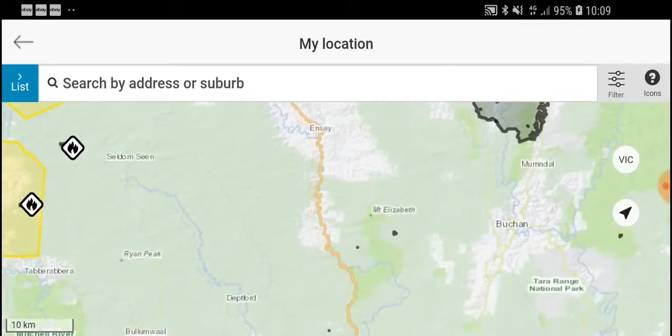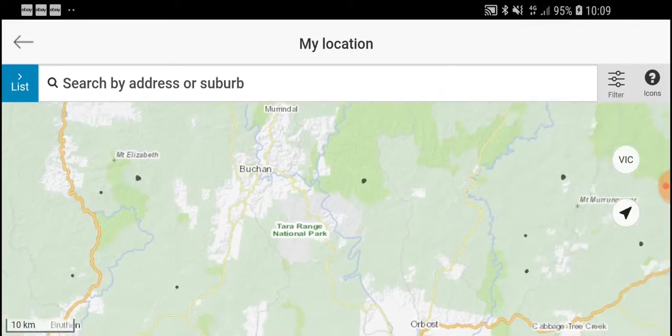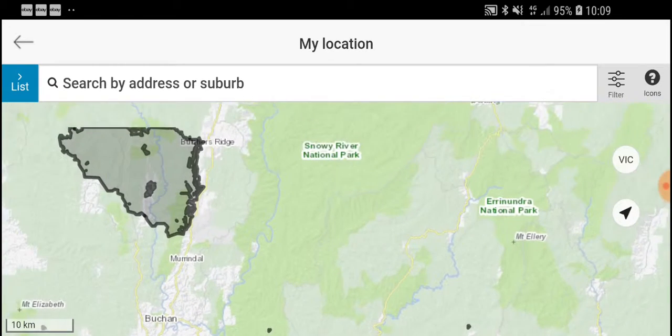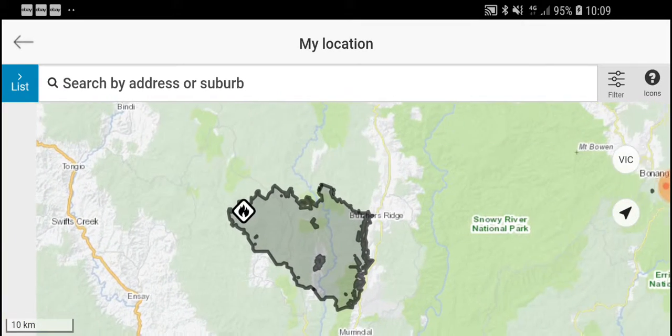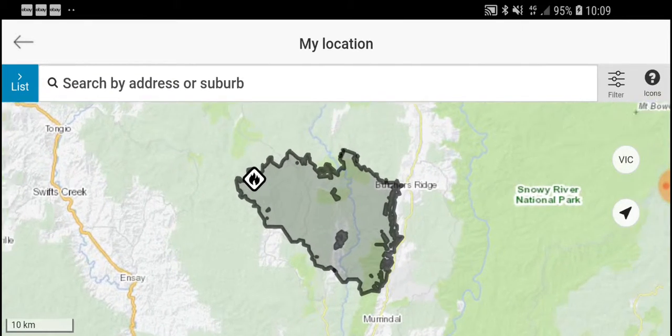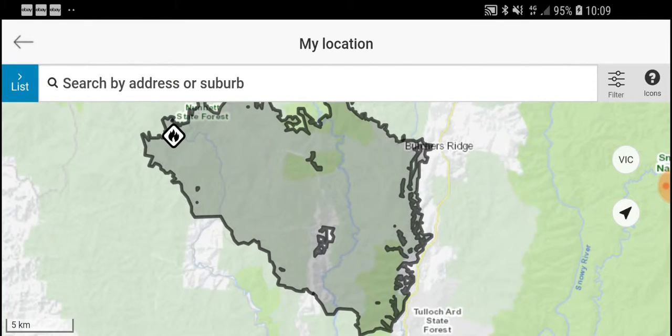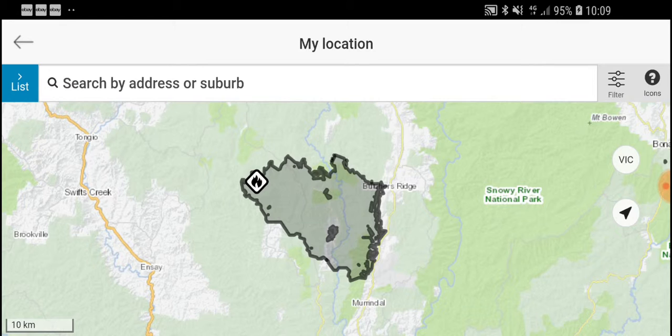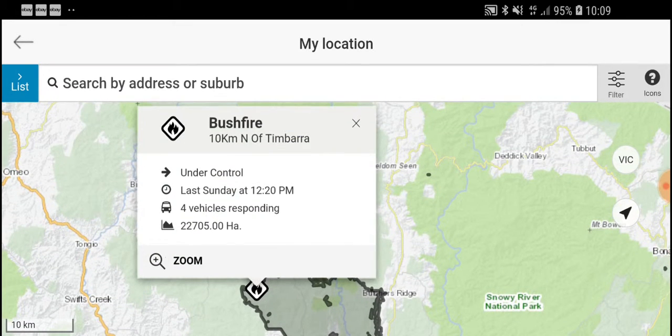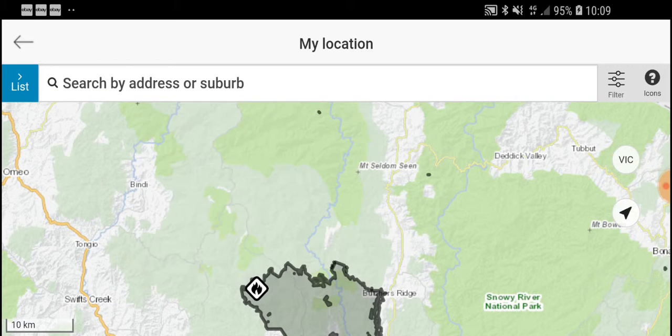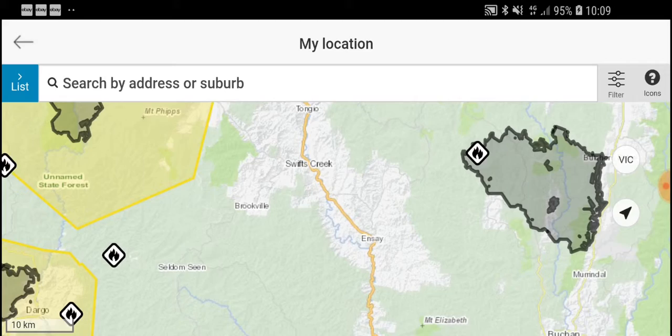And then we have little black areas. So you can see little black dots there. They're actually other bushfires that they have managed to put out. Then we have this one here, which is Butcher's Ridge, near Marlo. 4 vehicles, under control, so they've probably extinguished most of that, but not all of it.